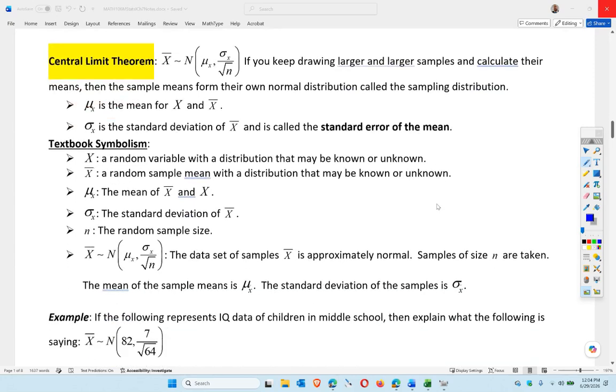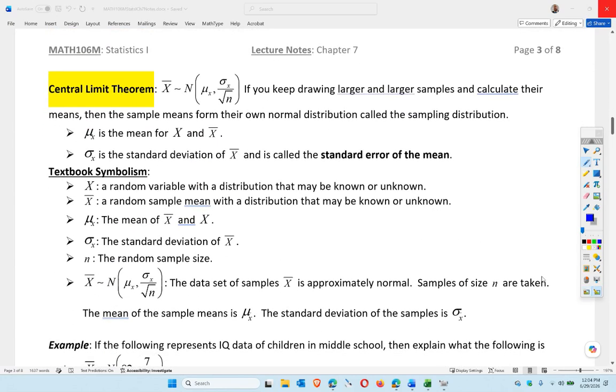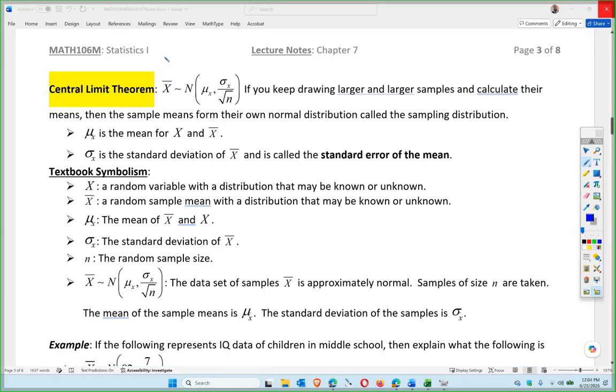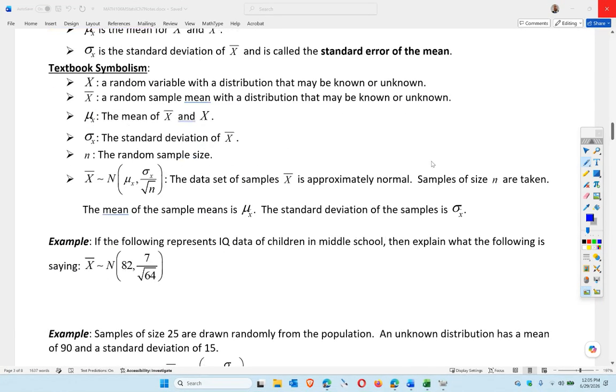Okay. All right, so similar symbolism to Chapter 6, except this is sample mean now, right? See the bar on there? It used to just be x. It used to mean the data, this is referring to the data. Now this is referring to the data samples, right? Or approximately normal. So the sample mean, and this is the standard error, essentially. Okay. All right, let's try some problems here.